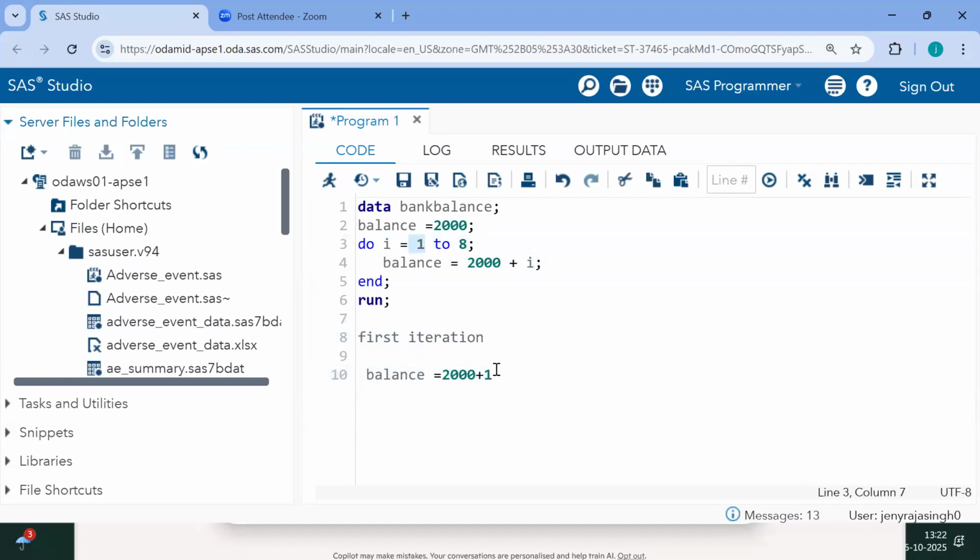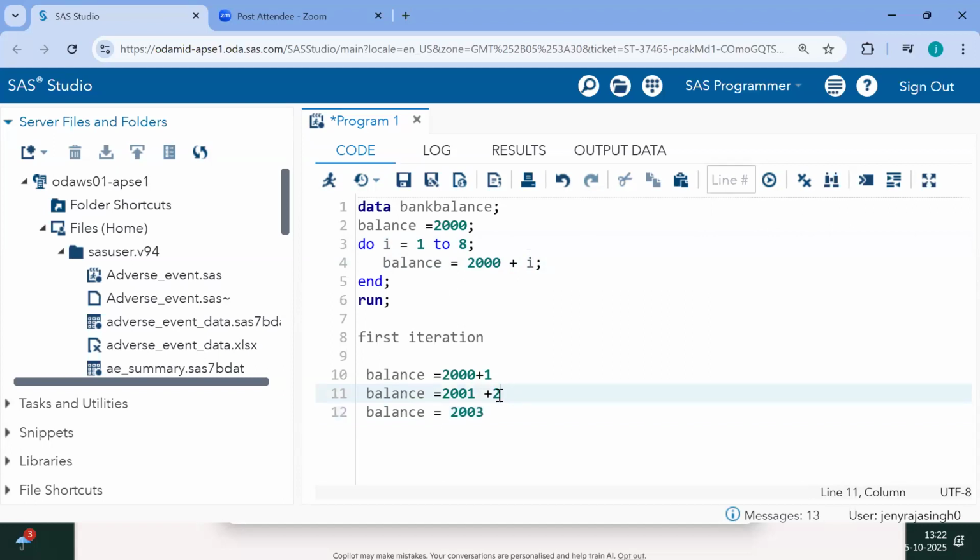In the first iteration I will be equal to 1. In the second iteration, the balance will be plus 2. So in each iteration I will be replaced. In the first iteration I will be 1, in the second iteration I will be 2, third iteration 3.